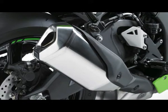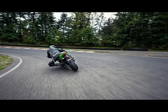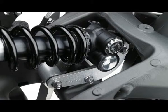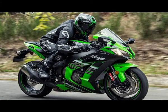Dropping in and choosing the line was a matter of looking where you wanted to go, placing the gearbox in the right gear, and twisting the throttle open as quick as you dared. The 2016 Kawasaki ZX-10R's electronics come into full play here, with the IMU measuring bike movement in 5 axes and computing a sixth, allowing it to manage engine power and braking, as well as controlling traction at the rear. This let the rider take corners with absolute confidence.